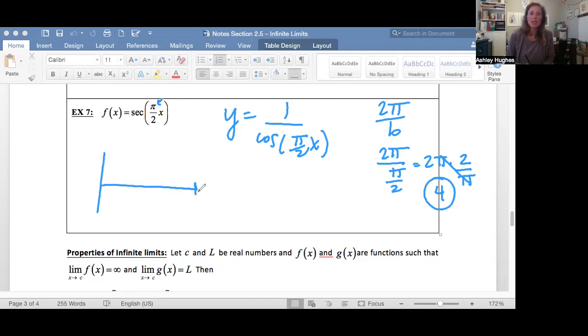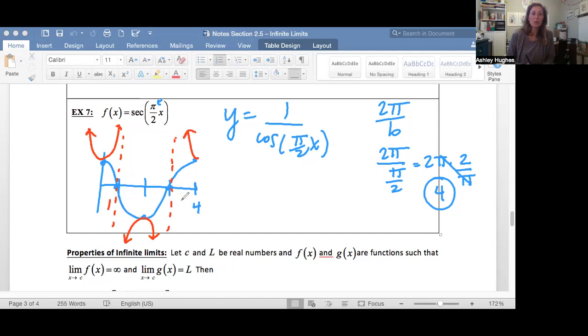So what that means is that it takes from 0 to 4 for cosine to make one full wave. Cosine starts at its maximum, then it cuts to the center, then goes to its minimum, then comes back to the center, and then back to its maximum. So this is the cosine function. Secant, if you remember, looks like this. It makes little U-like things, and where cosine is zero the secant doesn't exist, because the reciprocal of 0 is undefined. And so where do we see our asymptotes?